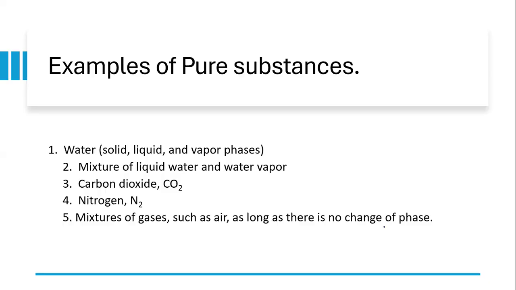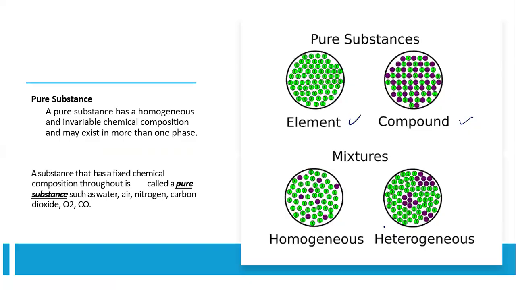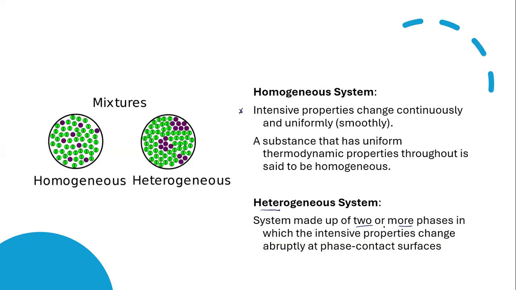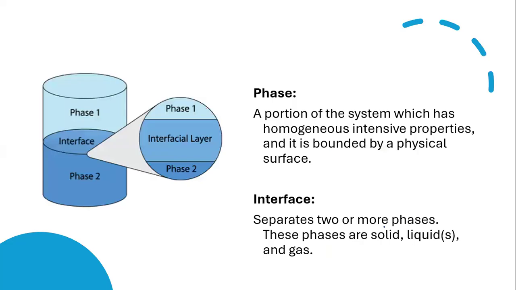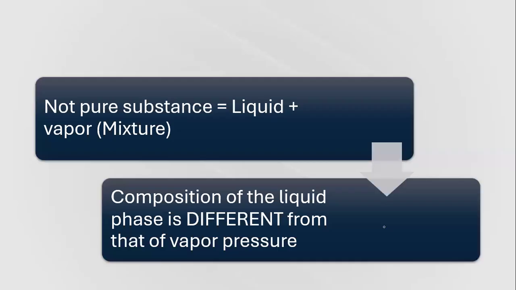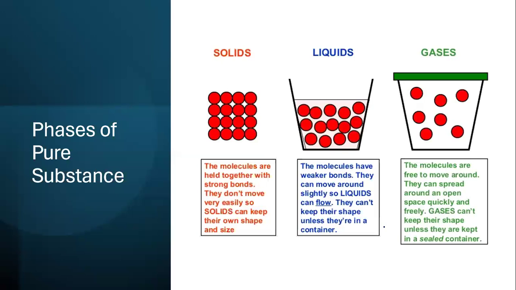So as much as we spoke about pure substances, basically from here we're discussing more of pure substances. And then here we're talking about the homogeneous mixture, and then we spoke about the properties, the phase and interface, and the starting definitions of thermodynamics. So now what I want us to look at is the phase of pure substances. We're still under pure substances, by the way. When you talk about the phase of pure substances, I said to you, there are three of them. We have the solid, the liquids, and the gases.